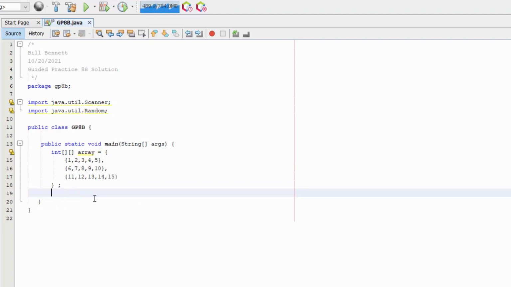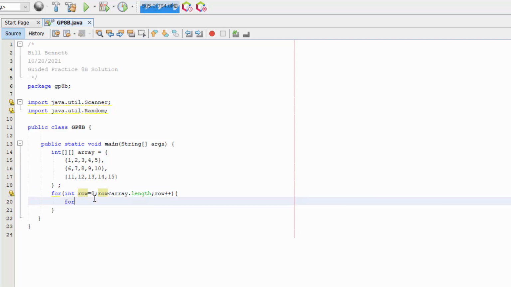Now to parse this array, we're going to create a nested for loop. So our outer for loop, we'll create an int variable called row. That'll be equal to 0. We could use i here. It's just easier to keep track of it if we name the variable row, because the outer loop is going to represent the rows and the nested loop is going to represent the columns. And so we want to run this while row is less than our array's length, and then increment row each time we go through the loop.